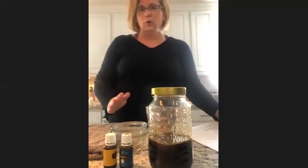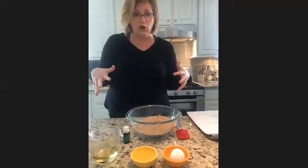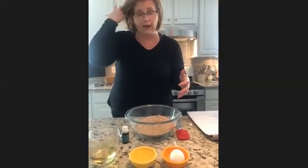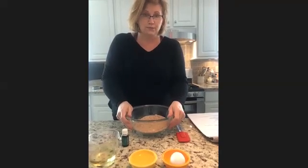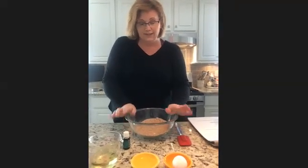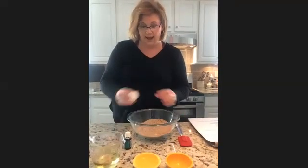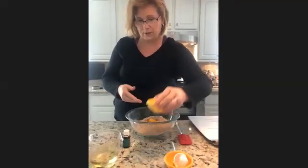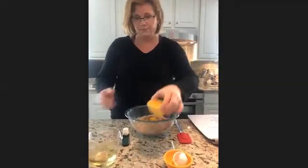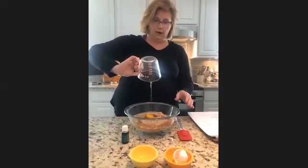Okay. So shift to the middle of the island with me. And this one, I don't need to follow a recipe because I've been doing this for so long. It is right here in the brain. Honest, I don't make brownies from scratch. I used to, and I don't anymore. This is a box brownie mix, and I'm going to add what the box says to add. Okay. 1 egg, 3 tablespoons of water, and a little bit of oil.